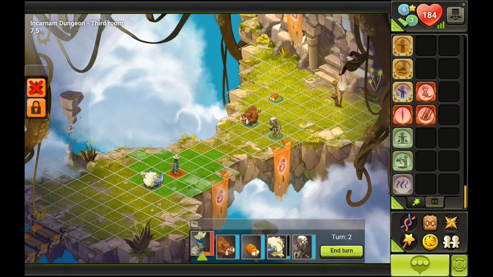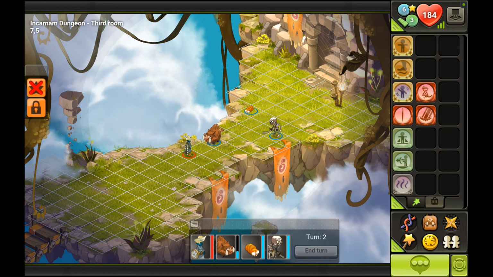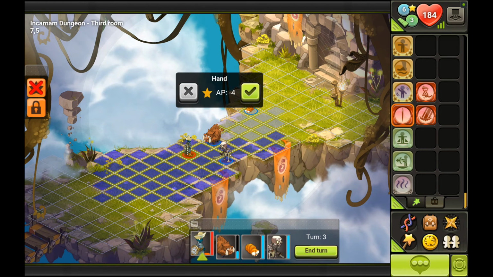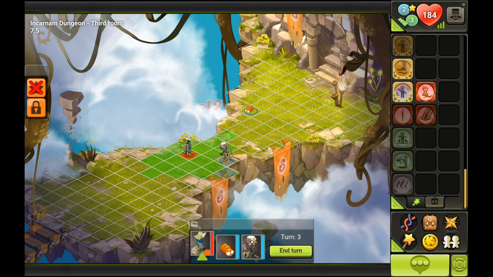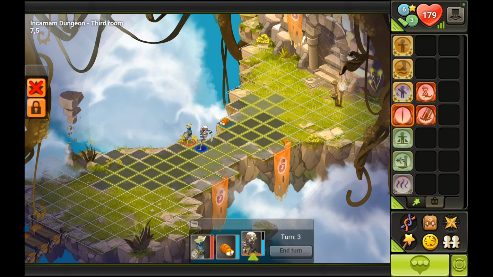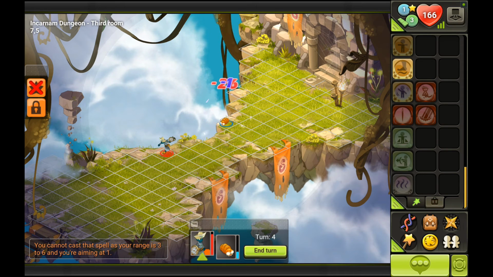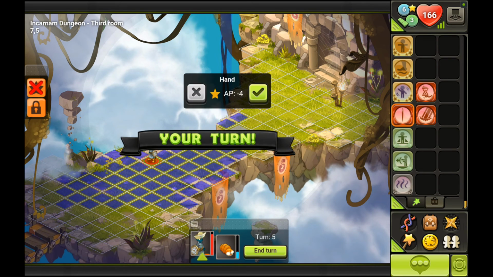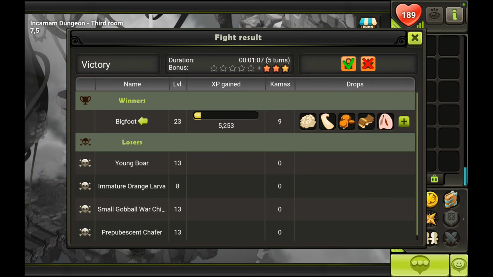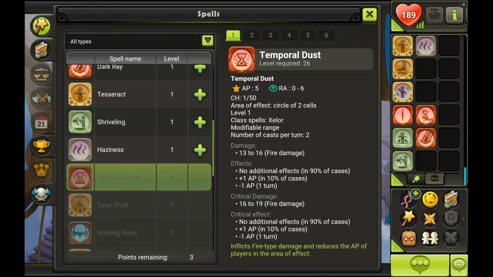I don't know why I lost. I did use all my action points, right? Oh, I gained 1 from stealing, that's right. But the second challenge will be doable. Alright, 1 challenge done, and a level up. So 2 more levels, and I get my Temporal Dust, an area of effect spell.